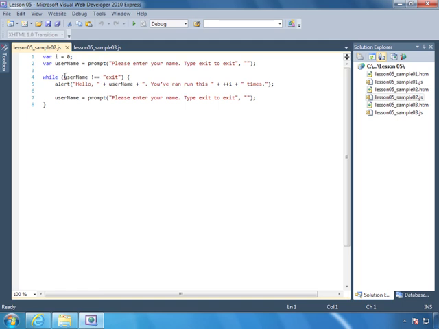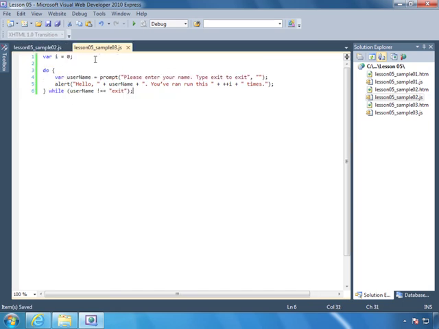Okay, so the while loop, we did our condition test first. So if the user typed in exit the first time, the loop wouldn't even execute because then this would be false and we would then drop down here and execute code down after the loop. Well, the do while is in reverse. We execute the code first. So the loop goes through one iteration first, and then we perform the test.